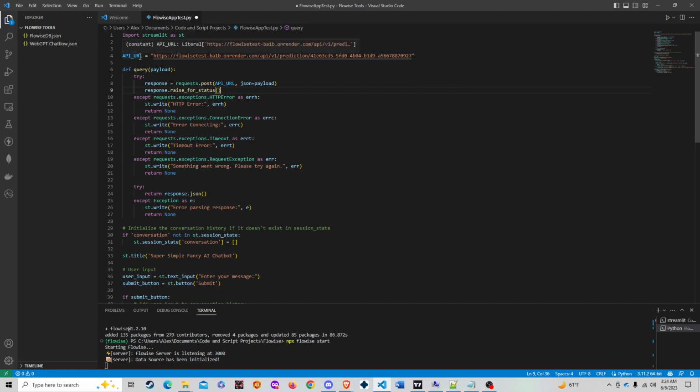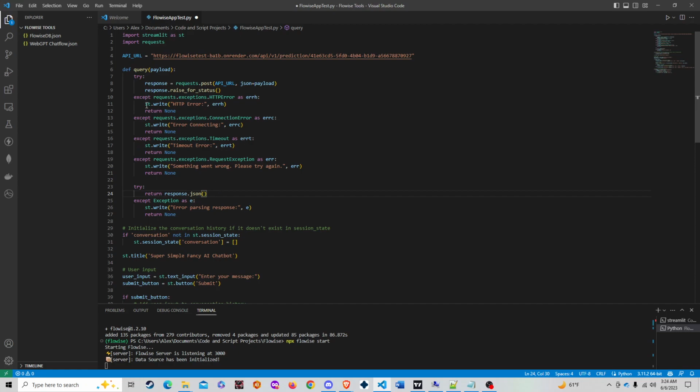So we specify the API URL. There's our URL. And here is our request post to the API URL with the JSON payload. And the response in this case goes into raise_for_status. It goes through some error handling that I put in here, and returns to us a JSON result.